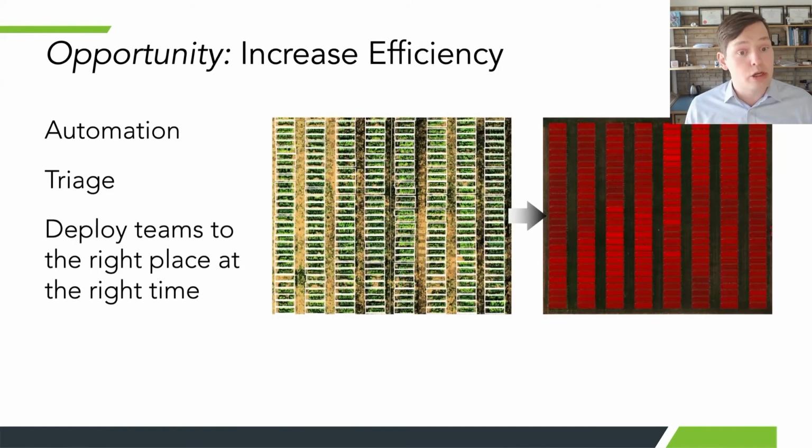So another opportunity that deep learning provides is the chance to increase the efficiency of a breeding program. In general, with deep learning and efficiency, we often think about automation, trying to remove or automate tasks that are tedious or time-consuming for people to do. In our program, we often think not of automation in this sense.